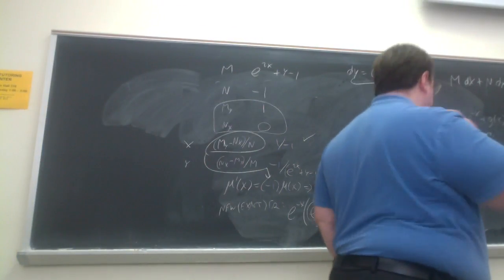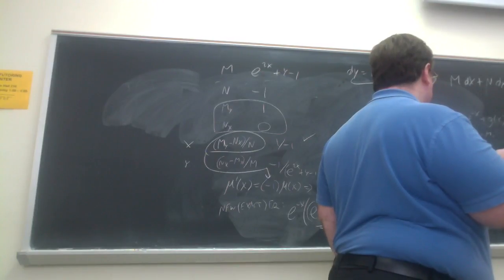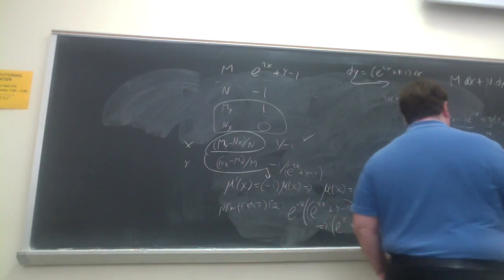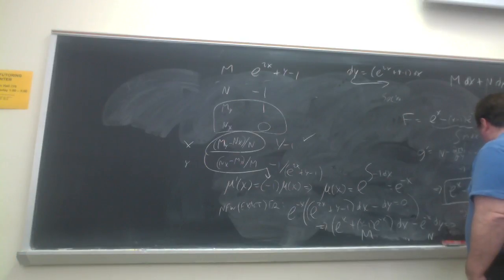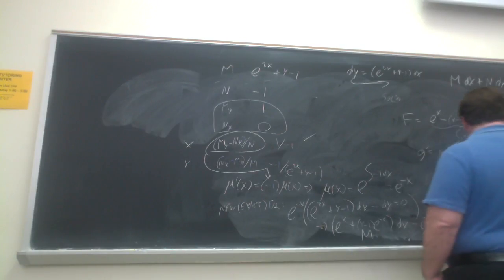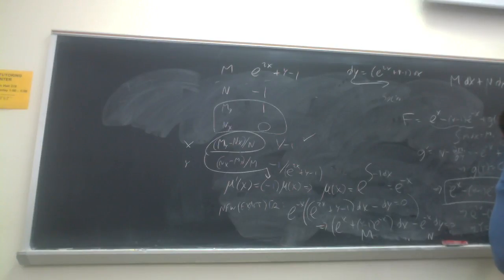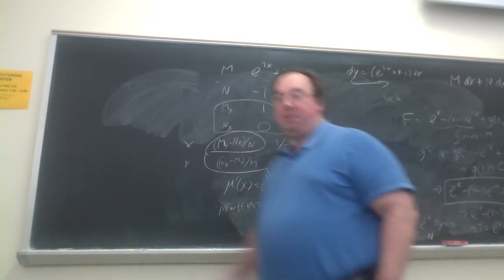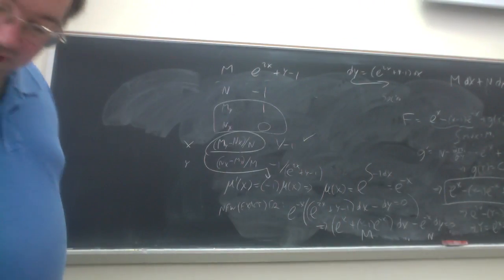This equation can be solved explicitly for y. If I multiply both sides by e to the x, I have e to the 2x minus y minus 1 plus c e to the x equals 0. So then I can move this y to the other side, and I get y equals e to the 2x plus 1 plus c e to the x. So that's a solution in explicit form, but that's not always possible.